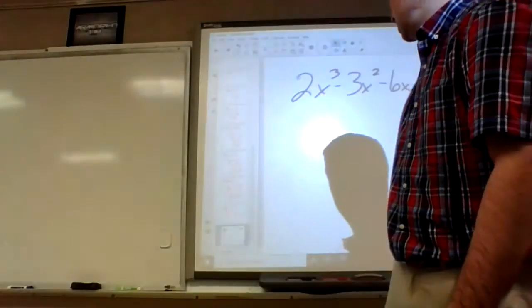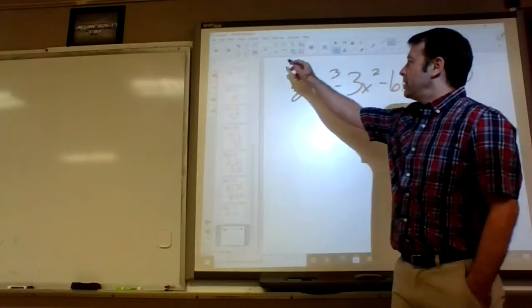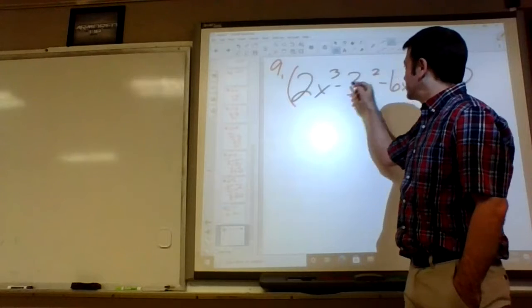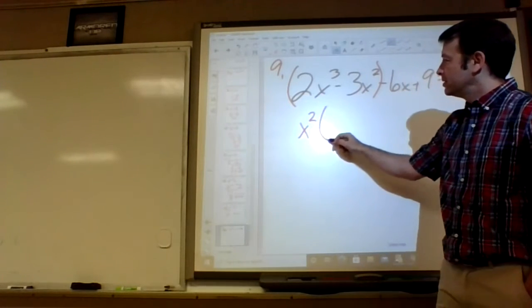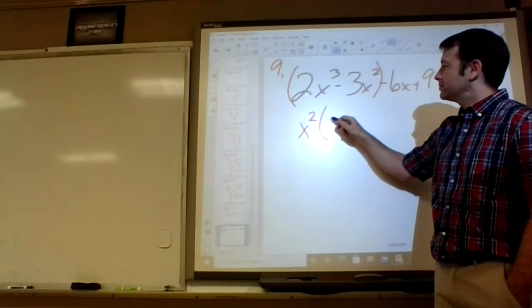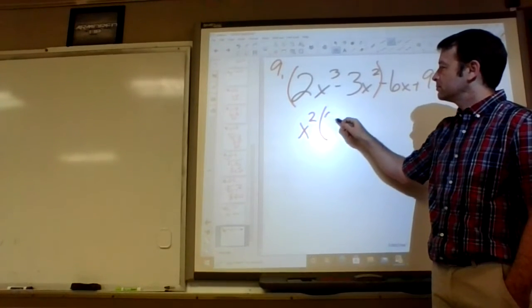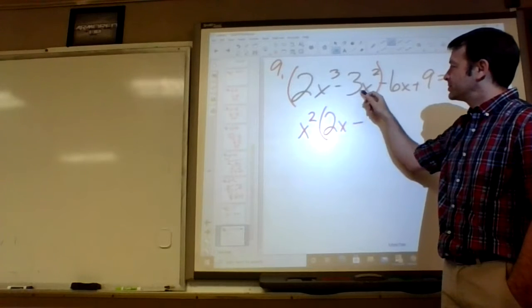Because if you take out a negative 3, you're going to get x minus 2. Yeah, we can solve this by grouping these two. So then the answer is x minus... take out an x squared. What's left when I take an x squared out? x minus... 2x minus 3.